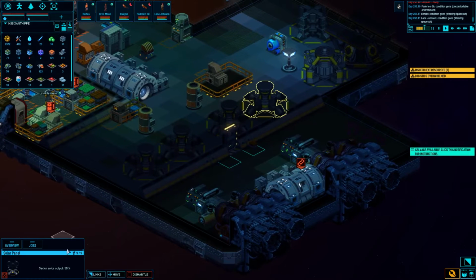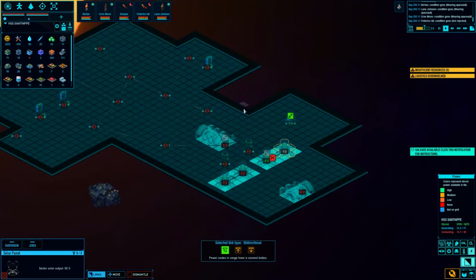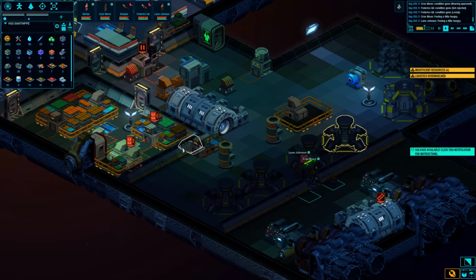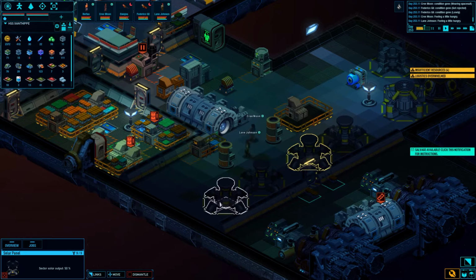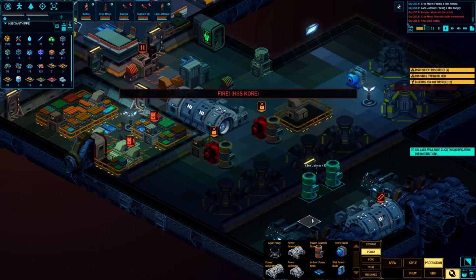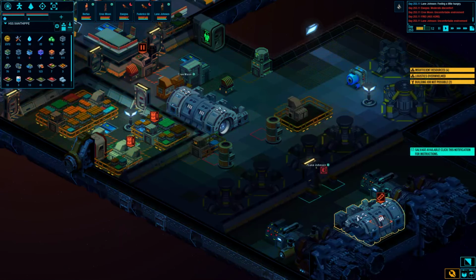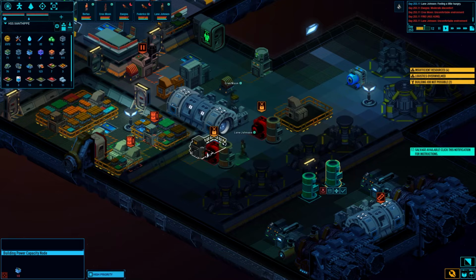All right, let's take a look at what we got here. Let's look at our links. Links are good there. I think if we do a power node over here that pushes to everything else, so a couple of bigger power nodes, I'd say we do like one here, and then everything else feeds out to the rest of the ship. I think we'll be ready to rock. Yeah, I don't want it drawing anything, so those are going to be directional. That's the plan. I may change these links to reflect that, but for right now, let's do power production. We'll get the big power nodes here and here. Then we can draw power from these. Yeah, I think this is going to work. We'll get these power capacitors linked up to this, and then these linked up to those, and then these linked up out there. Potentially convoluted, I know.